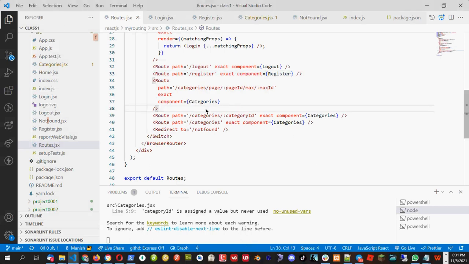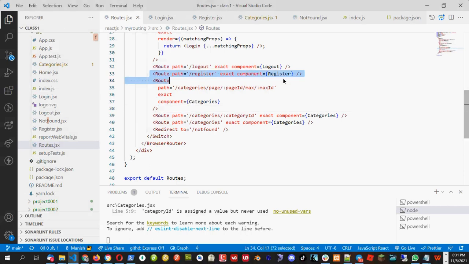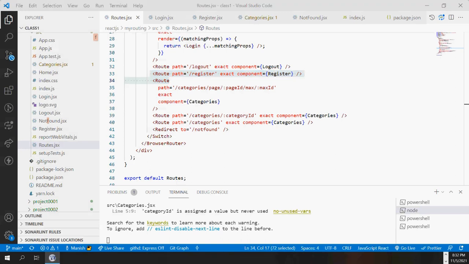Okay, so let me tell you the one question. I have to go to the auth URL and the component is auth. I put in the chat what path I want and what component you have to create. Do this route part manually. Type it, don't copy paste it. I'll give you 1 minute. I'll be back in 1 minute by the time you type it.